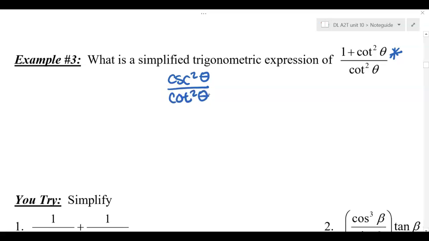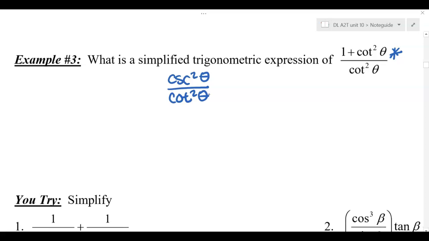So then I have to figure out what to do with this. Those of you that are tempted to square root at this point, there is not an equal sign in this problem. You don't know that this is equal to anything specific. That is not something that you can do. 5 is not equal to the square root of 5. You can't just square root a number when you want to.